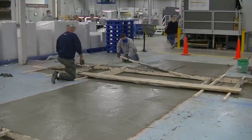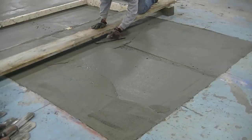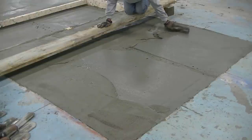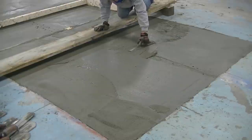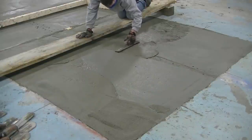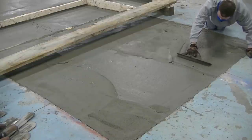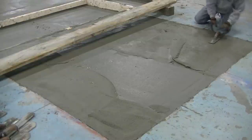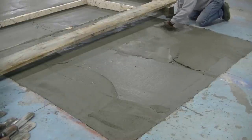Right after we got done pouring and offloading, we just went back and magged everything out to get it looking nice, then got the tools picked up and clean. Then we had to come right back in and start stripping the forms because the concrete was setting up. Underneath those braces there's always a tiny little gouge or lower area that you need to fill in, so we needed to pull those braces as soon as we could. I'm using some of the top paste from the pad — if we're a tiny bit higher I could scrape some down and use that, which worked out pretty good.